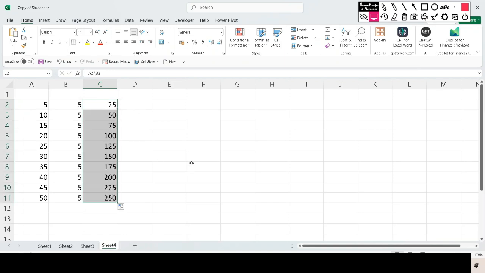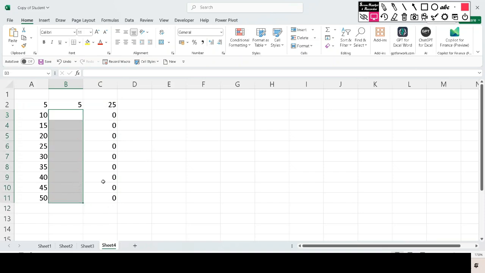Why is it no problem? Because see, it copies all. You can see here A2 B2. I click it here, A3 B3. I click here, A4 B4. So this A2 into B2 will be copied into the entire cell from top to bottom. But what if all these values are not there?